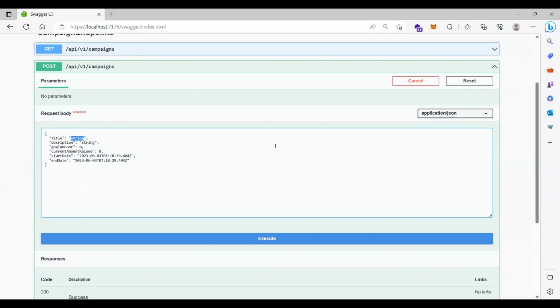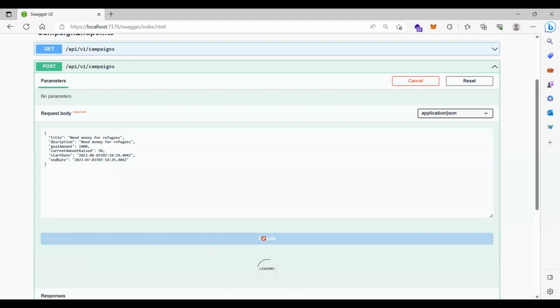Let's say need money for refugees. Let's just put the same thing in description for now. Goal amount, let's say 1,000. Current amount, let's say 50. Started and ended should be fine. Ended, we can just increase this.